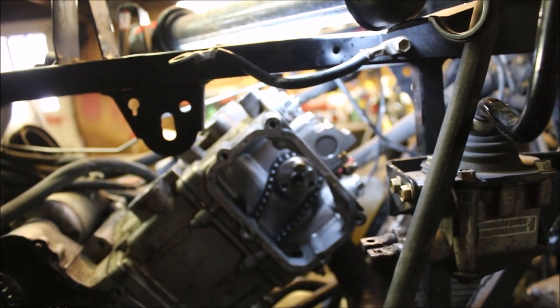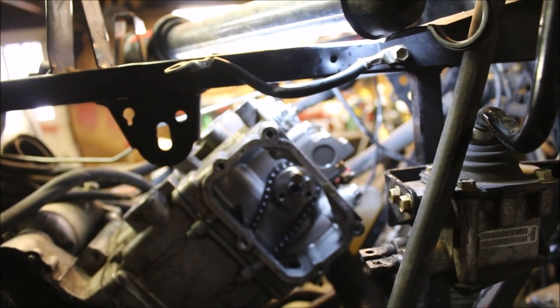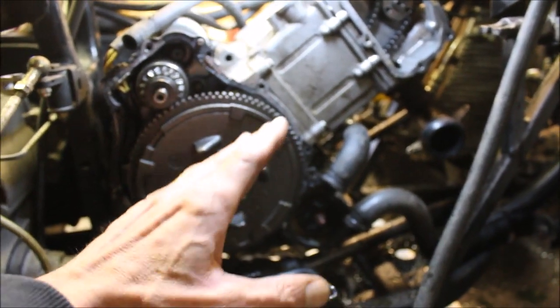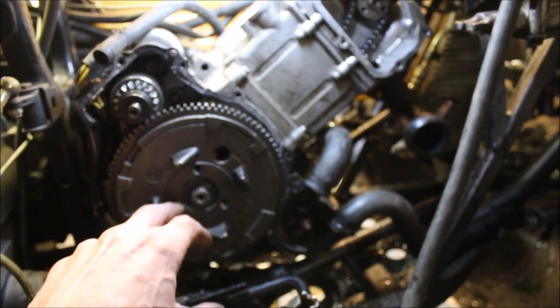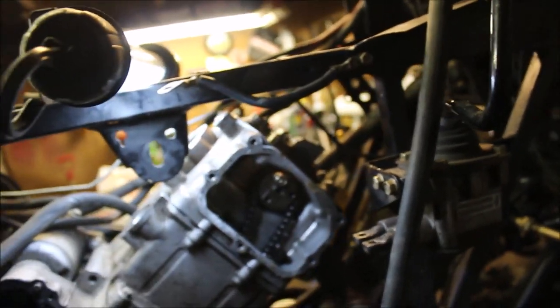I used to just go ahead and try to hook it back up and try to get it to line up, but you never know where you are with the flywheel in line with the gear. What I learned over the years, it's a lot easier to pull a flywheel off. And that's actually really nice and clean. I know the lighting sucks over here, but I'm going to go ahead and pull that off, pull the stator off, and line up the timing marks with the crank. And there's a silver link on the chain that'll go down here. And there'll be two silver links that line up with the two indents on the cam gear. That way I know my timing is dead on.